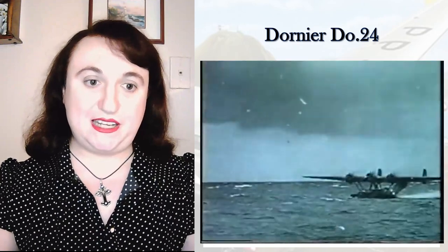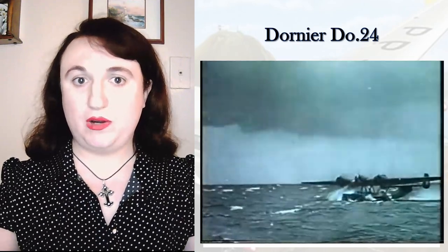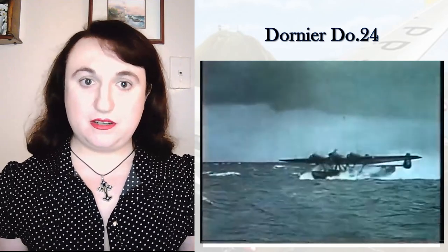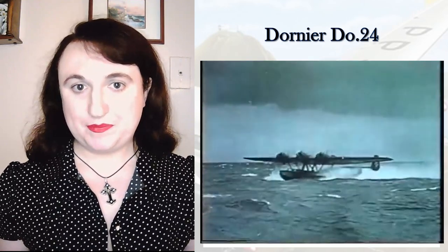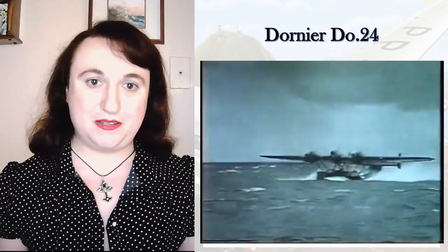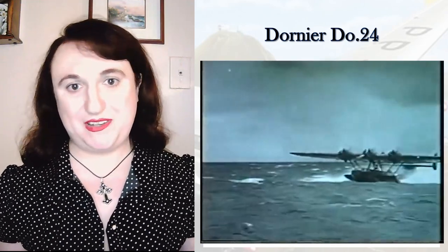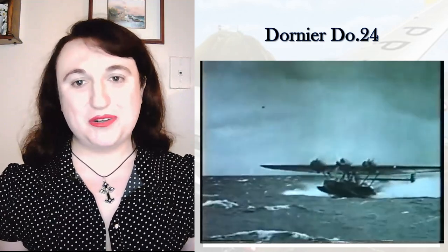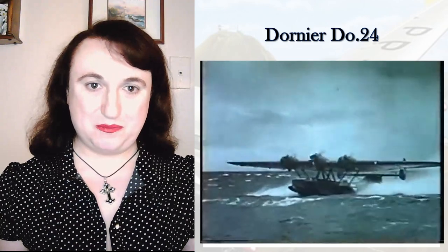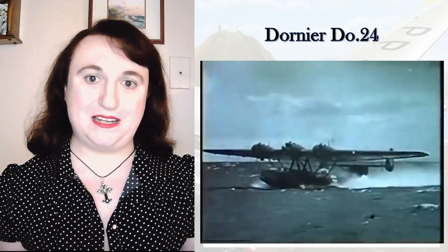There's also the interesting case of CMRY. Now, this was one of two which ended up in neutral Sweden. First, they were interned, then they were impressed into service. Now, the pilot of CMRY not only absconded with the aircraft, but with a very specific cargo that was his motivation: his Estonian girlfriend.